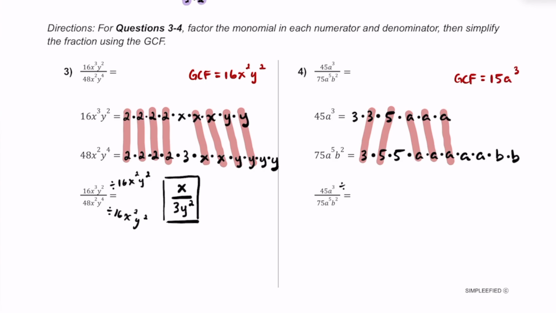So, of course, that means the numerator and denominator can both divide by this 15a cubed on top and on bottom because it's the greatest common factor between them. And what are we left with? Well, on top, we're going to be left with a 3. And on the bottom, we're going to be left with this 5 times a times a times b times b. So there's a lot more in the denominator here. So I think we're just going to have 3 on top. And in the denominator, we're going to have 5a squared times b squared. So this right here would be our most simplified expression after dividing both the top and bottom by the greatest common factor of the numerator and denominator.